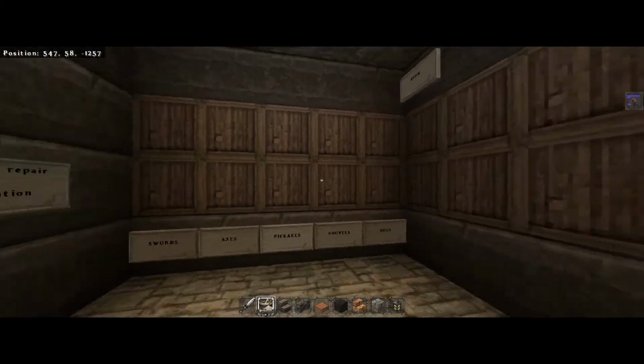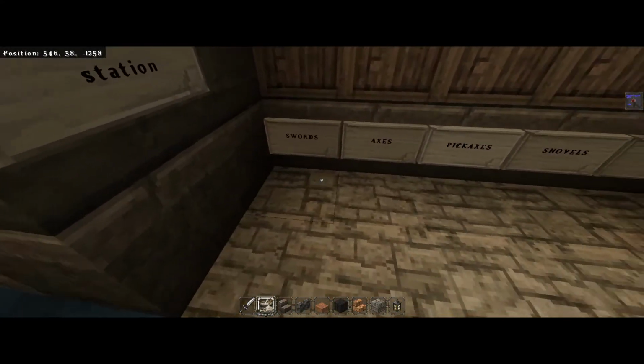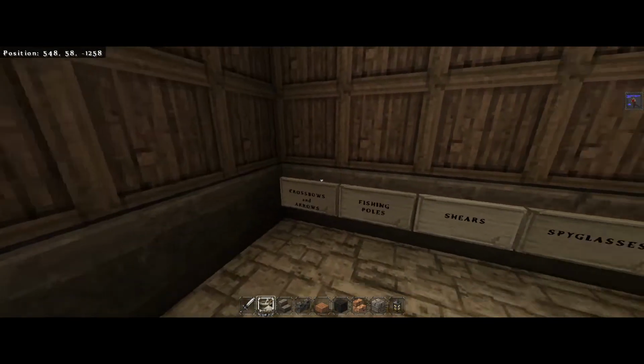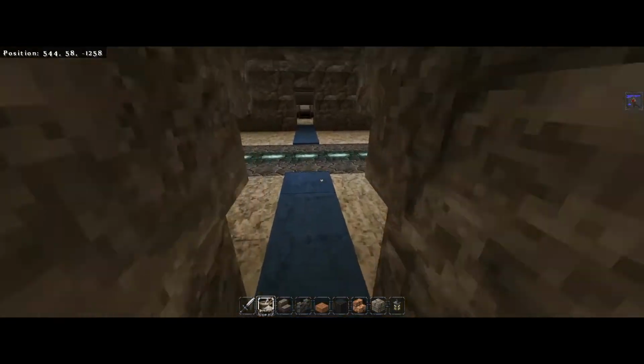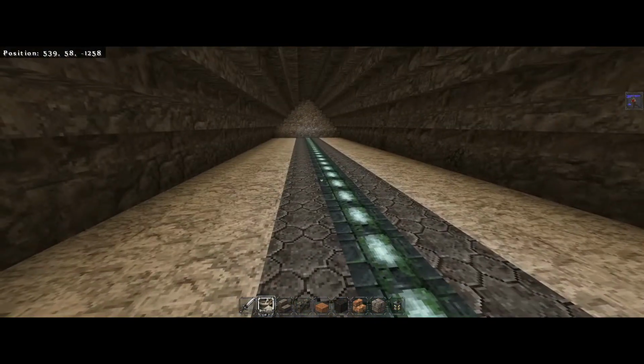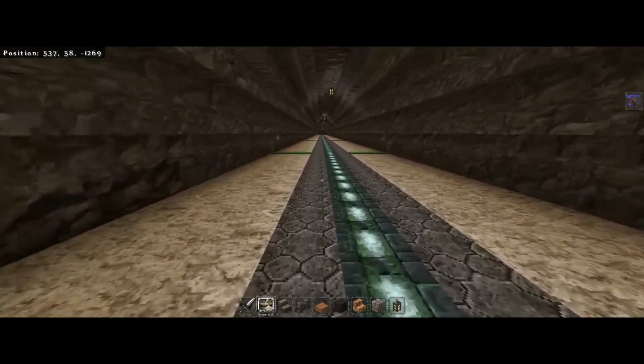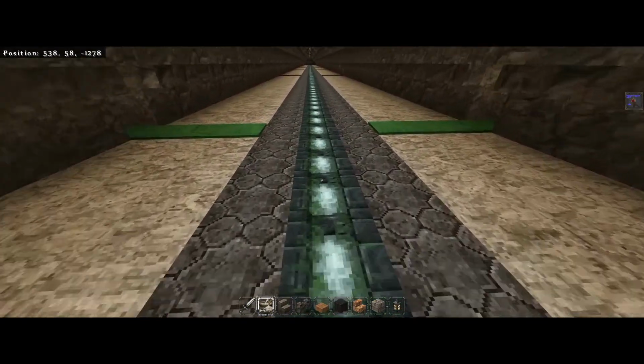And then this is just a basic tool room. This is where I keep extra tools of the trade. So just self-explanatory. And then that's the end. So we're gonna head down this way and check out some rooms. Most are empty, to be honest.